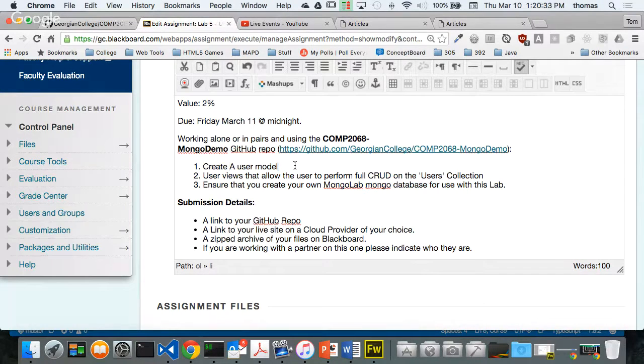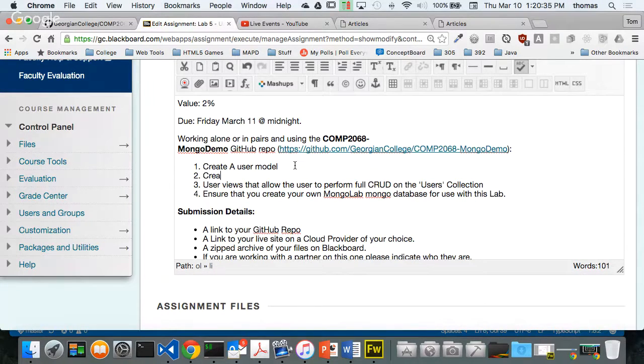We also need to create user routes, because that's something you have to do. Create user model, create user routes, create user views that allow the user to perform full CRUD on the users collection. Ensure that you create your own Mongo database for use with this lab.